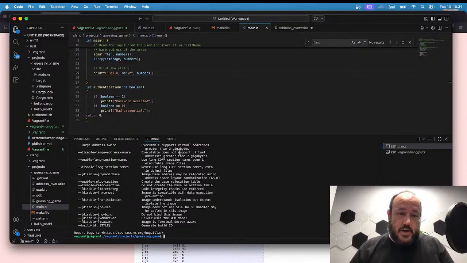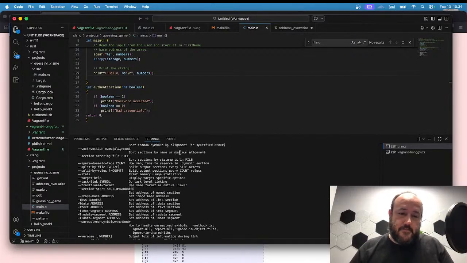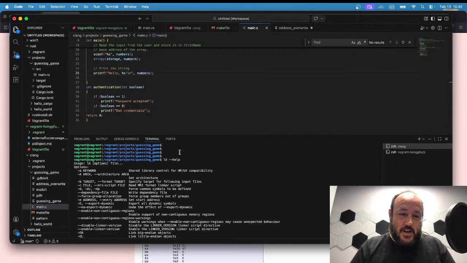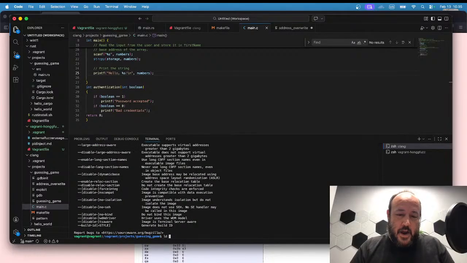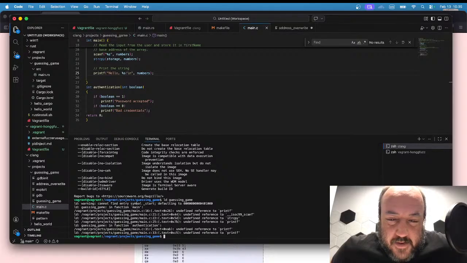We could do ld with an options file. What's our file name? Guessing game. Undefined reference to printf.